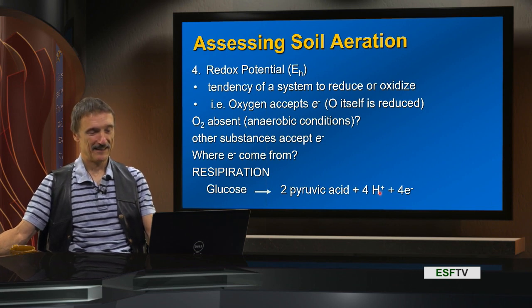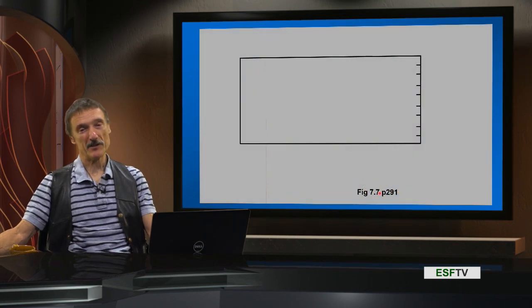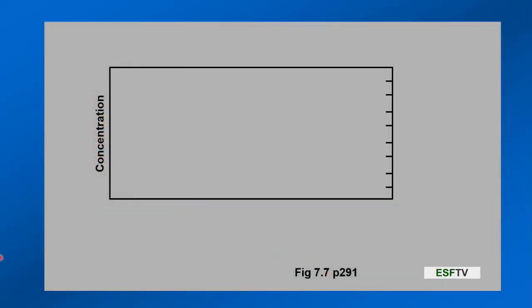Some of you, I think, sit in organic chemistry after this class, so you'll be familiar with this. Others, not so much. So let's put some of these together in a picture. I've taken apart a picture from page 291 of the text, figure 7.7, and I'm going to rebuild it in pieces so that you can see what I'm talking about. Let's look at the concentration of these various elements and plot that over time.